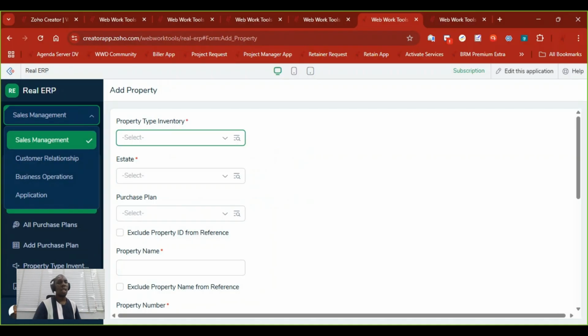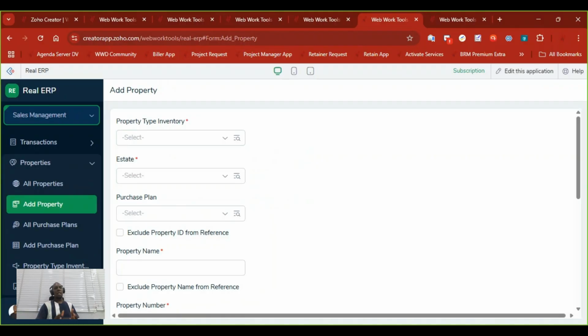So this was an app that we built and released earlier this year for real estate companies into the sales of properties and the development of properties. So they kind of sell properties, then they get money and they start developing these properties. So everything can be anchored inside here.